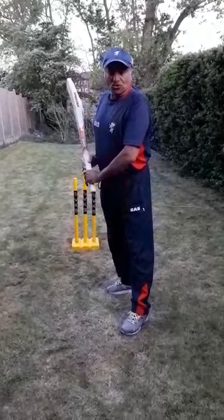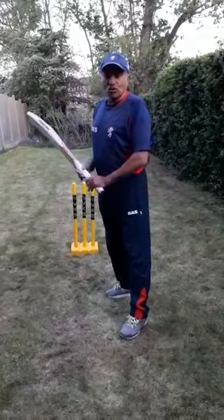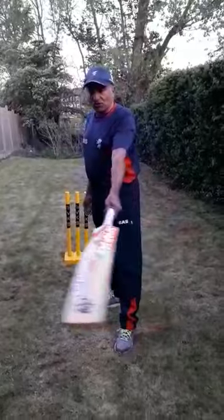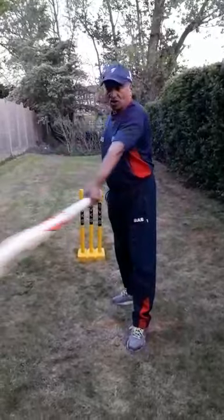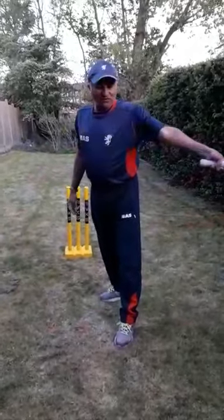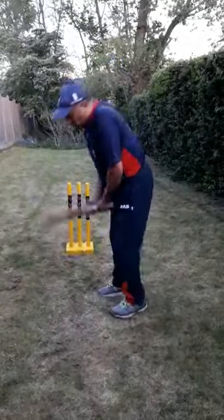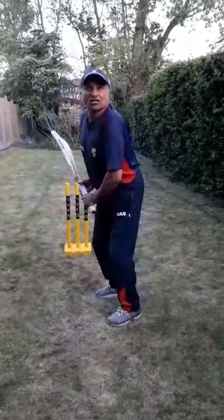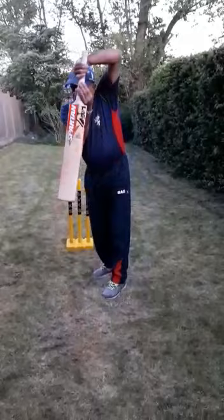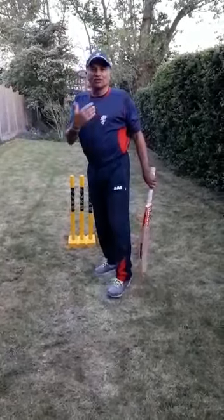One of the key things when playing a straight drive or forward defence is what I call the magic circle: have the extension of the bat in front of you and draw a little circle — within that range you should be going forward to the ball. So with a nice basic grip and balanced stance, make sure you're able to move forward press or backward press keeping very straight. When you're at home you can do a bit of self analysis.